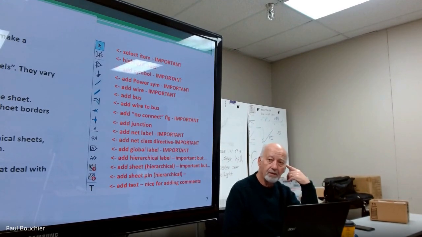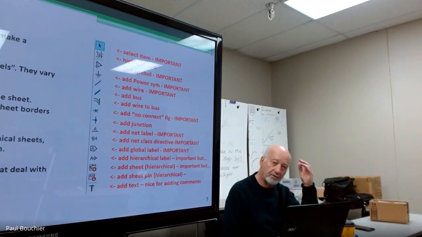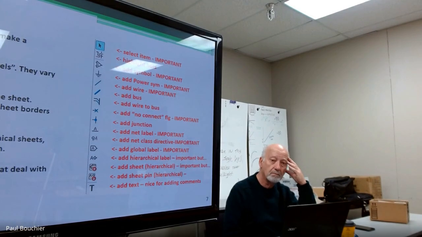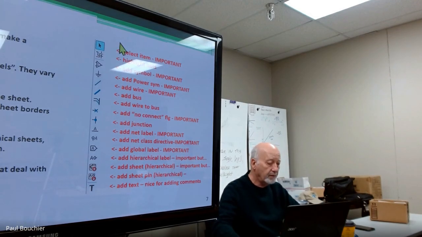And adding text: if you want to leave a comment on your schematic, like you really need to make sure that this is a 3-watt resistor or something like that, you can make a comment on it. What's the difference between a label on a net class, and a global? A global is basically a label. Think of it as where you're tying things together. Wait until we get a little bit further. Anyway, these are all on the right side.